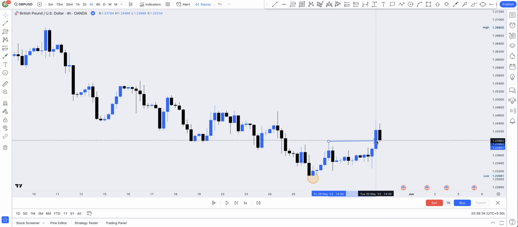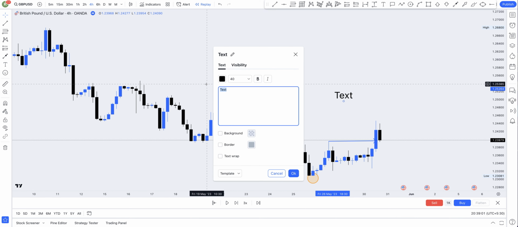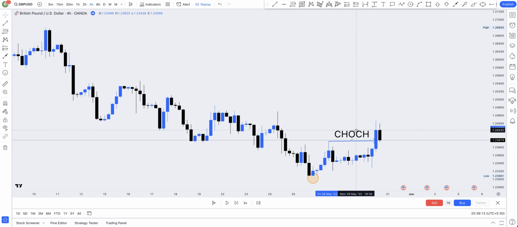You can see. So now what this means is that when price is moving in a downtrend and then eventually we have price changing its direction to an uptrend by breaking a previous high, and then refusing to continue the previous lower low, then we have a choke. So this is our choke right here. You can see. So this is now our choke. So this is a change of character. Price is now moving from a downtrend to an uptrend.